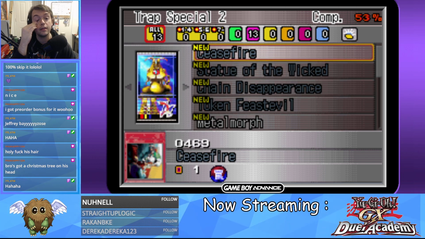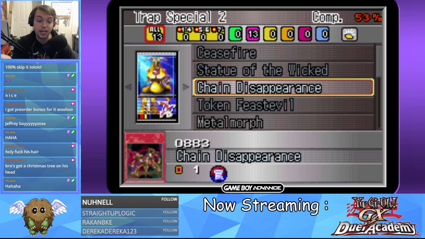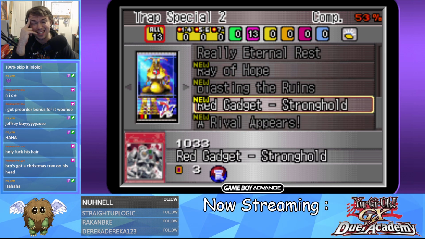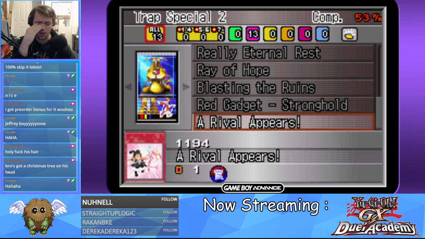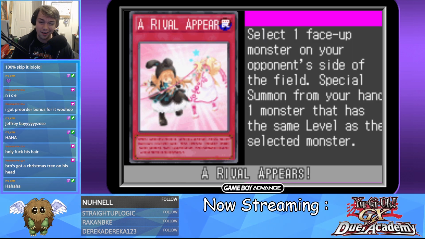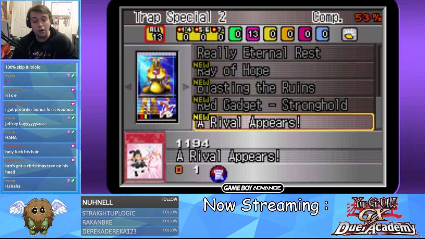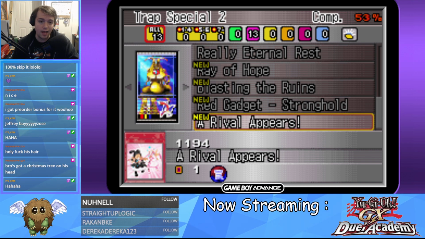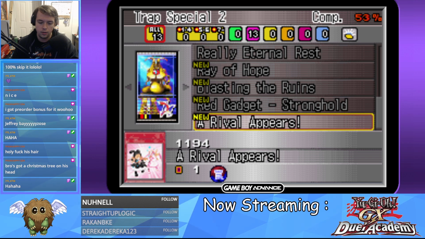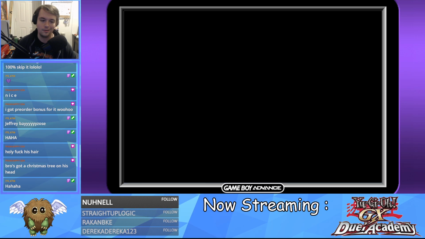Personally, Ceasefire, Statue of the Wicked, Chain Disappearance. That might be it, honestly. Arrival Appears is actually low-key a pretty decent trap card, because you select one face-up monster your opponent controls on their field, and special summon a monster at the same level. So, it's not bad. It's not level-restricted. It has just become situational between you and your opponent, which, back in this day of Yu-Gi-Oh!, is not too uncommon for that to happen.